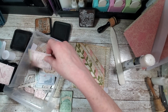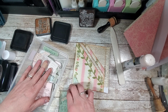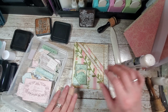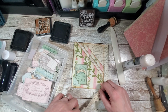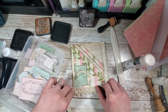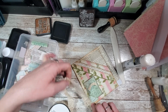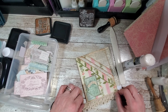Say yes. Now I'm looking here if I want to use any more of these, or do I want, I think I want to put... I kind of like that actually. I know it's a little bit boring, but I'm wondering, can we do maybe some lace at the very bottom? Like this. I love this lace. I think it's pretty. Or would we like it at the side? No, because then it covers up that thingy. If I do it this way, I can make it work.